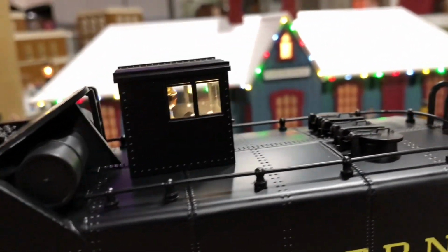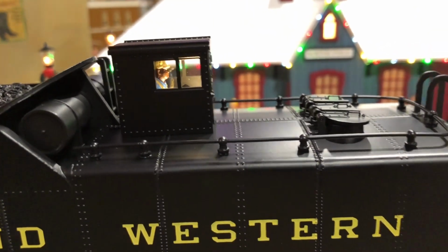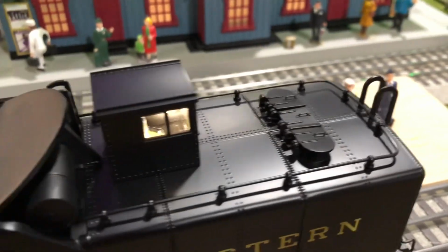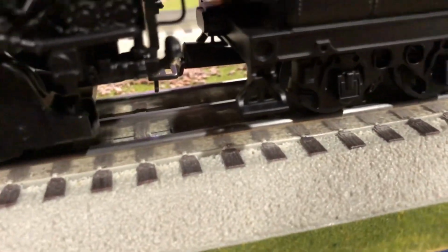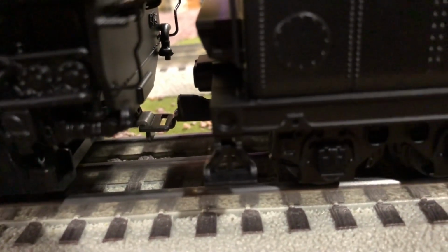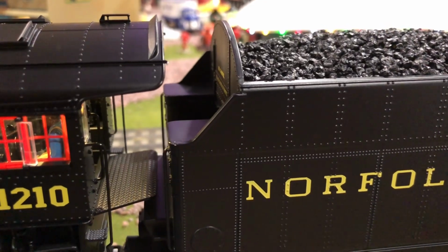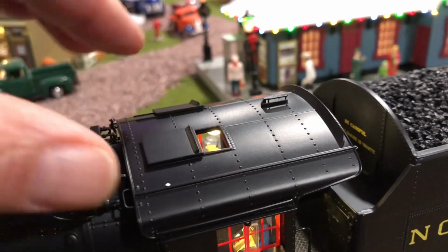There's the doghouse. There's a person in the doghouse. These hatches do open. There's really nothing in them, but they added that on there. Real cool load. There's a couple. I'm going to try to get in here, and you can see that there's two slots in the drawbar of the wireless tether, so you can actually tighten this gap. I'm not going to keep mine too tight because I'm only running 072 curves, so I'm going to keep it spaced for now. Hatches open.